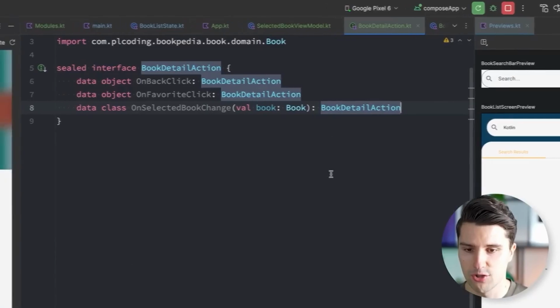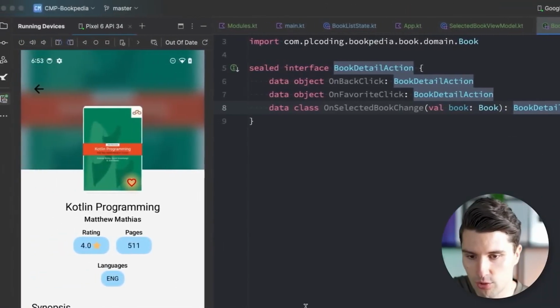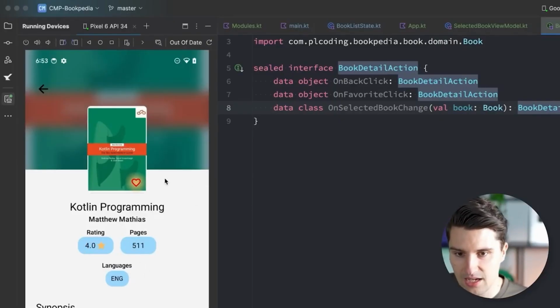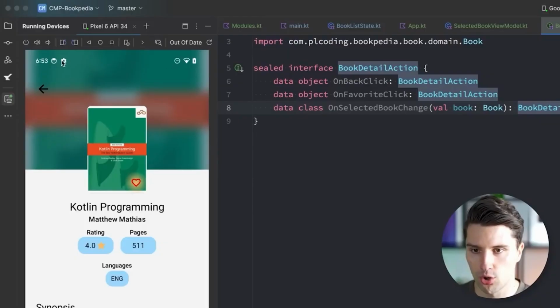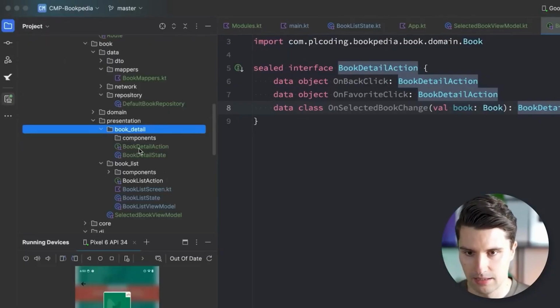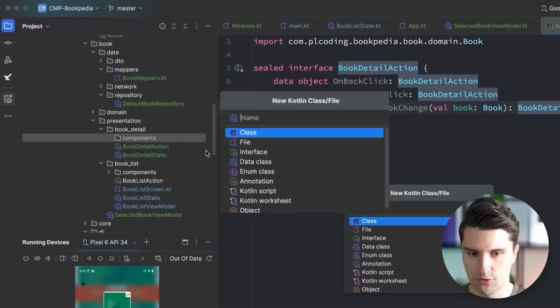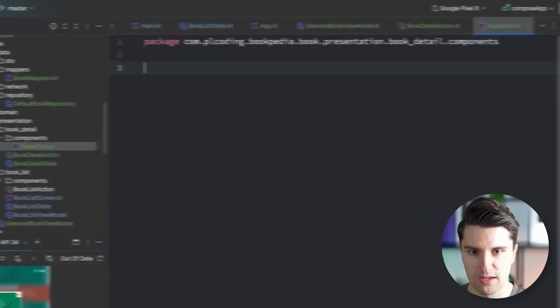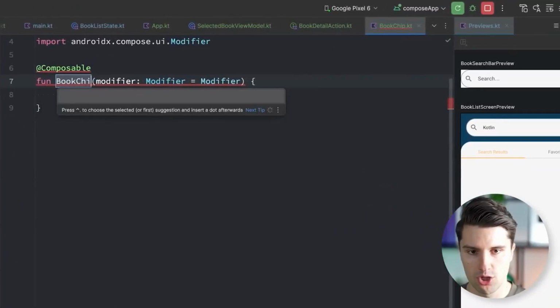And I would say, first of all, we get started with creating the reusable components. So specifically, that will be those chips that we have here together with these titles. And we will create a layout that will help us to draw this blur background here a little bit better. And we will do this in book detail components. So let's first of all create a book chip. So for one of these blue boxes, make this a file, book chip.